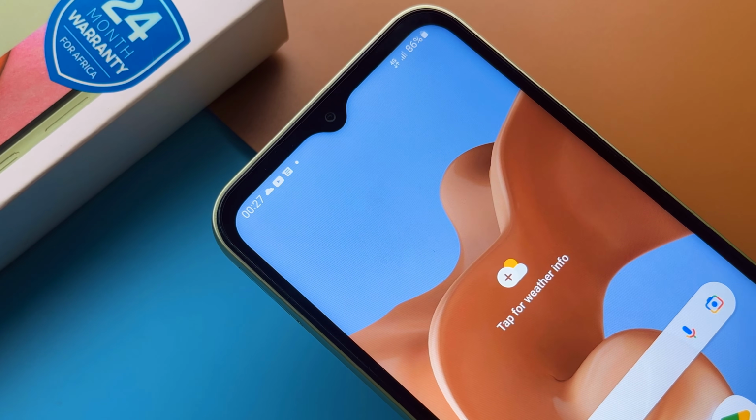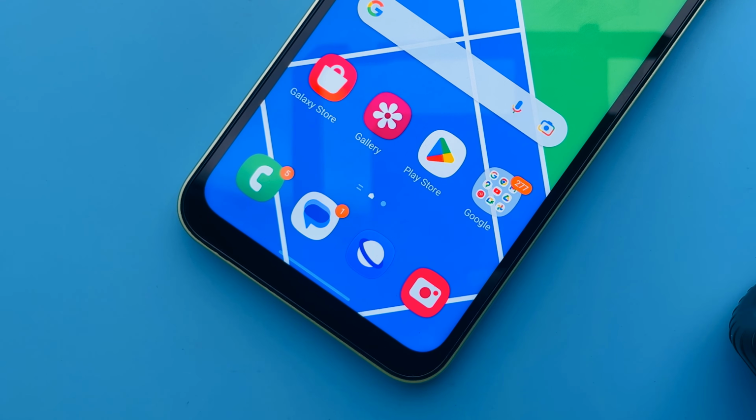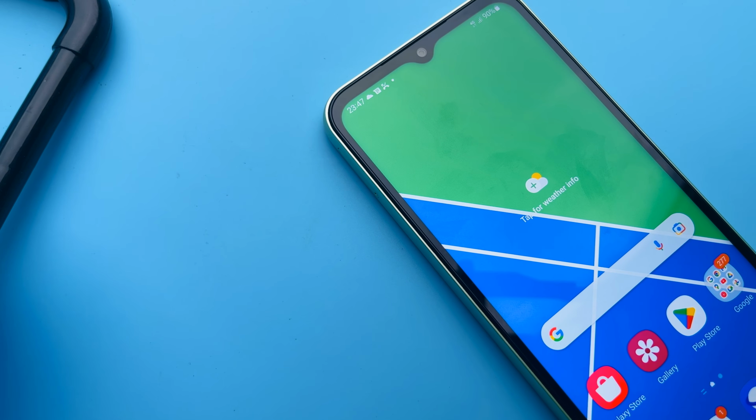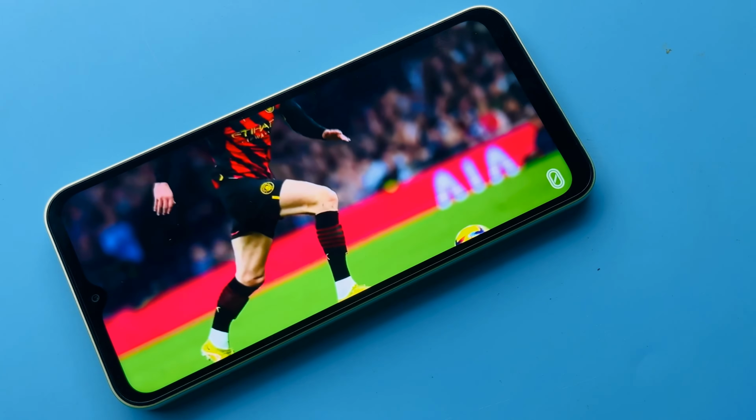We knew that the bezels on the A14 were going to be bigger than last year, but seeing it in person, damn, they are ginormous. Like, budget phones don't get super slim edge-to-edge displays, we know that, but this is a lot of bezel. Significantly more bezel than its predecessor. Why? I have no idea, but if you can ignore that, it's a pretty decent looking display.